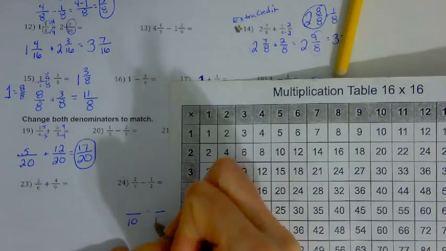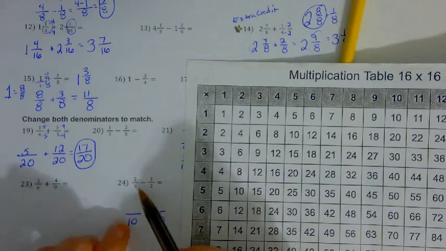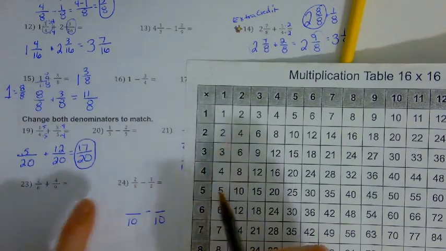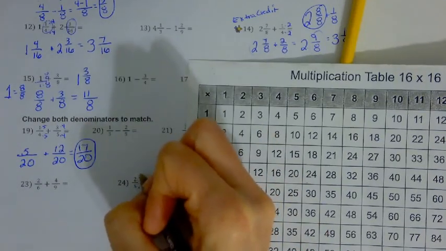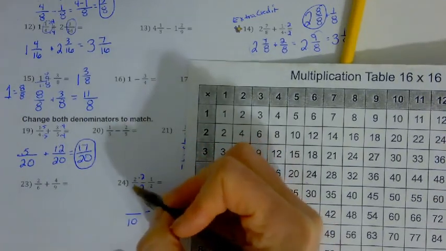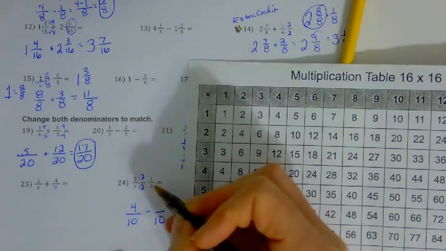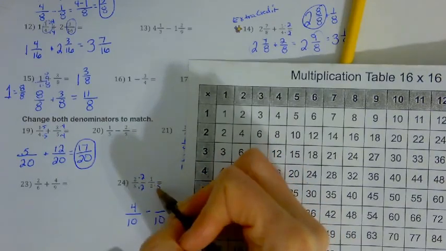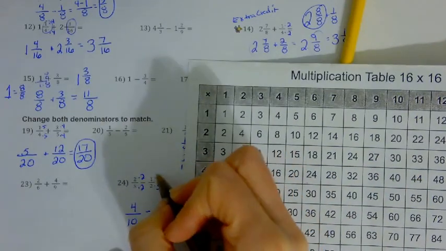All right, so how do I make 5 turn into 10? I have to multiply it by 2. So multiply 5 by 2, which means we have to multiply the top by 2, 2 over 2. So 5 times 2 is 10, and 2 times 2 is 4. Now to make the 2 look like a 10, we're going to multiply it by 5. Right? 2 times 5 is 10. So multiply both top and bottom by 5. 2 times 5 is 10, and 1 times 5 is 5.